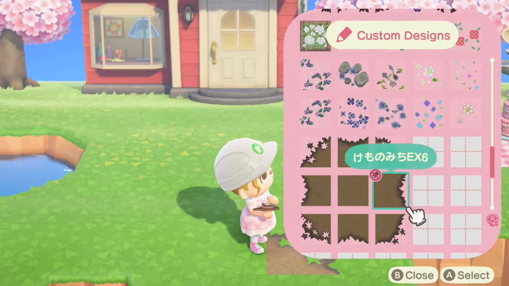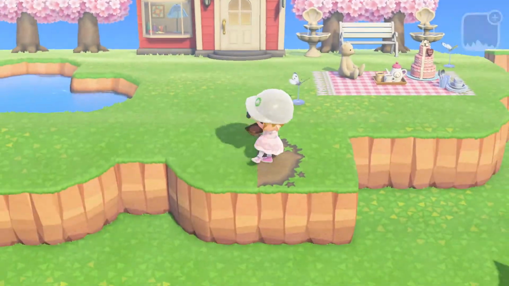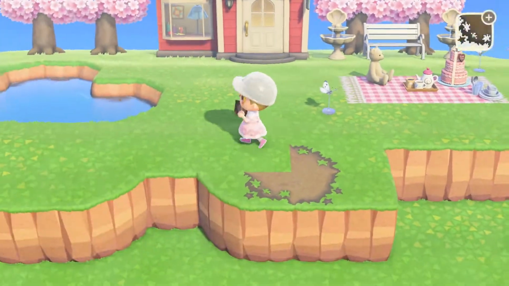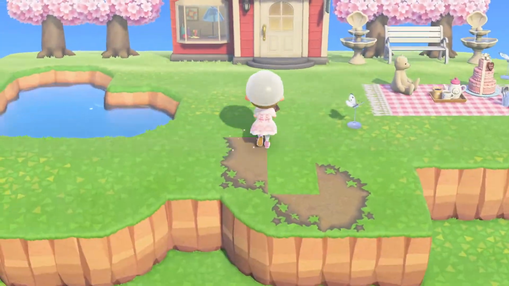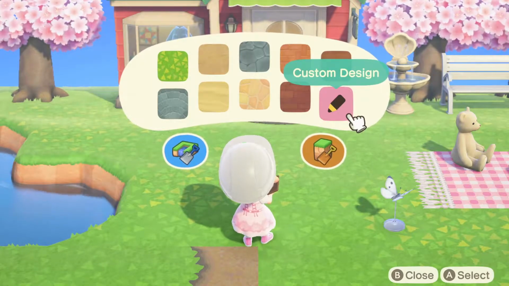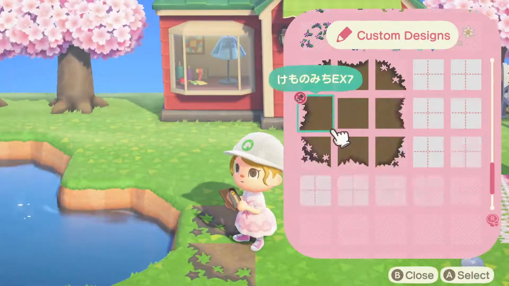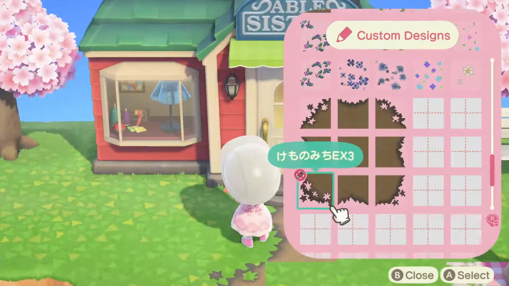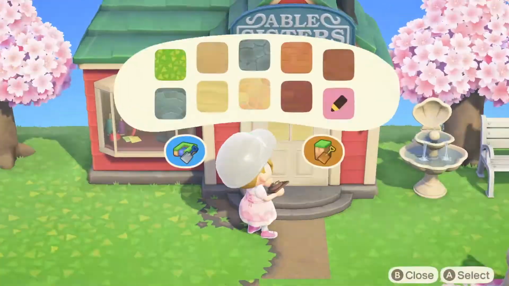Anyway, then it was time to get out my custom design path. I've grown really attached to this path here. I thought I was just going to use it in my campsite area, but I'm just loving it so much. So I decided to use it in this area as well, as the path from my incline to the door of the Able Sisters. And I did this surprisingly quickly.